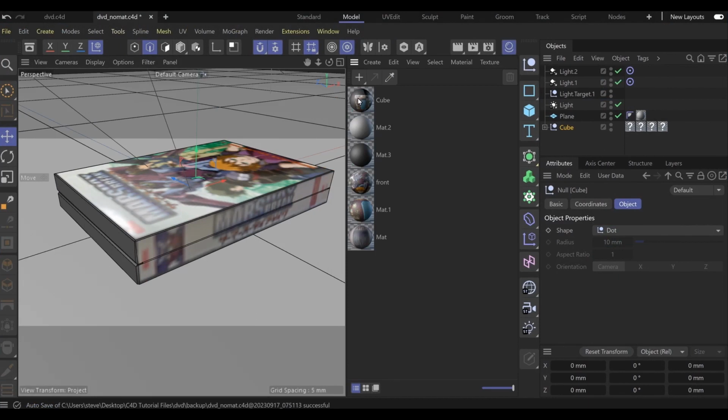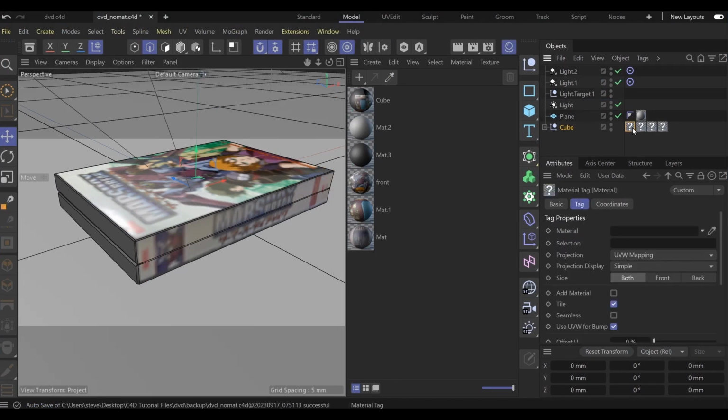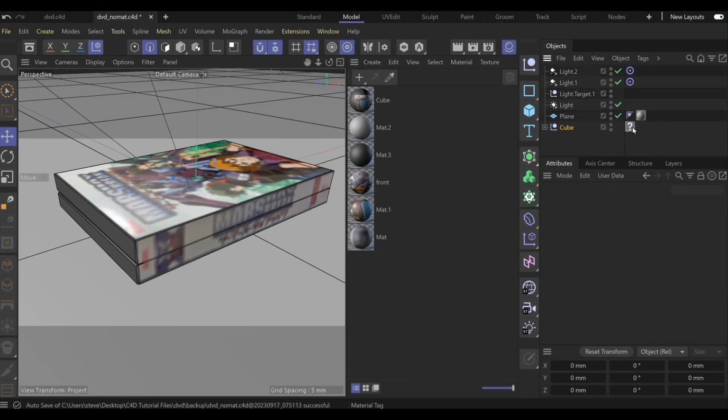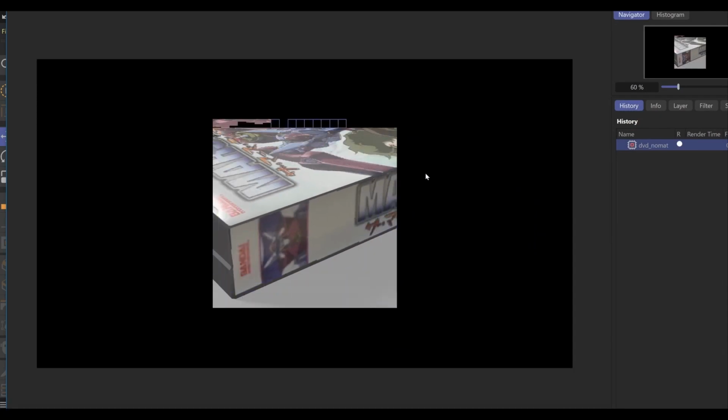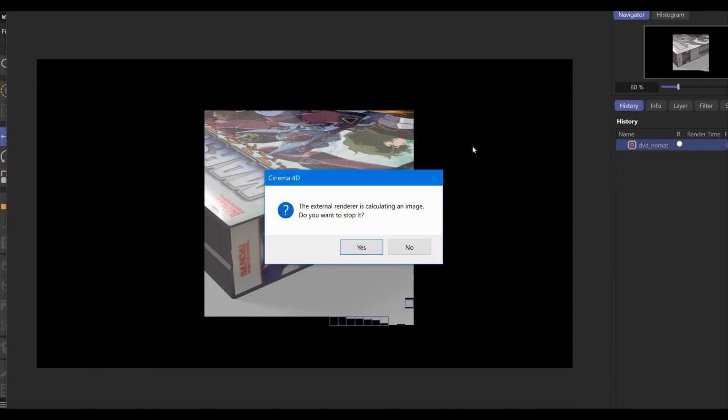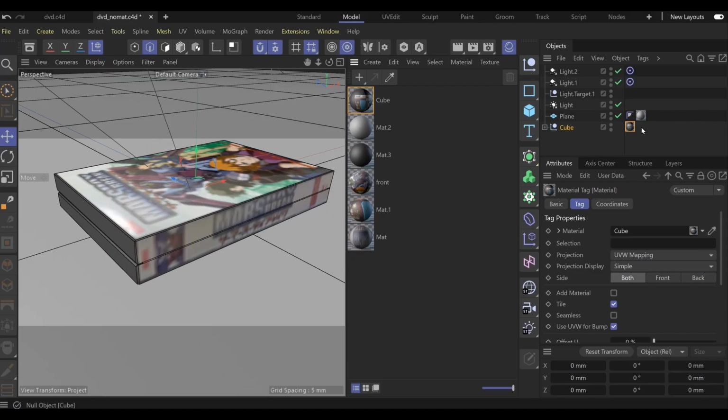So for these, I guess we're going to erase those and drag the material onto the cube. And I'm a little concerned that there's no UV map showing on it. Even though it's all working perfectly fine, I do find that a little disconcerting.